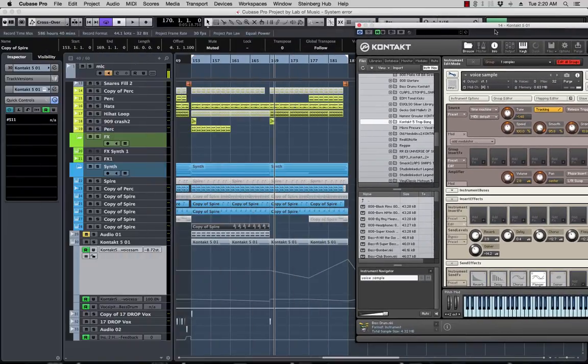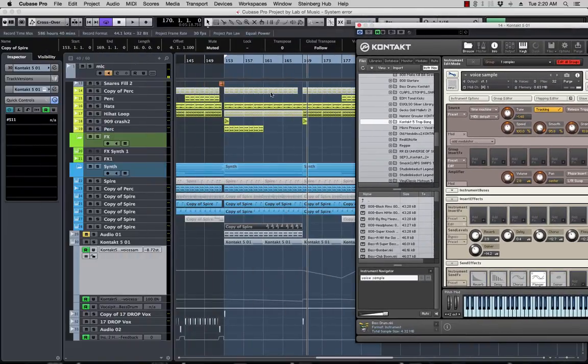I'm working on this really cool track right here. I don't know what to call it, if it's like Jack and House or whatever the case may be. I think it sounds really cool.